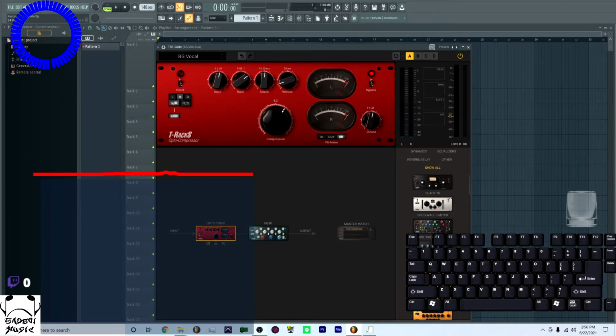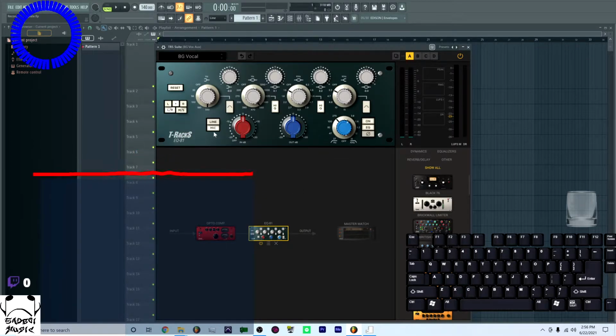So if you take a look at the screen over here, we have an opto compressor with 2 input, 5 ratio, attack at 10, release at 30, 6.2 on the compression, and the output at the default 2.2. Then an EVQ set to the mic mode with filter off everything below 270 and above 3.9. Then at 330 with a low shelf, I'm cutting 3 dB. With 560 at a high Q, I'm boosting 3 dB. At 1.5 with a high Q, I'm boosting 3 dB. And at 3.3 with a shelf, I'm cutting 3 dB.